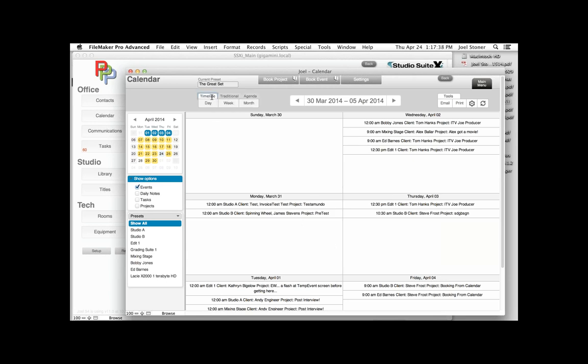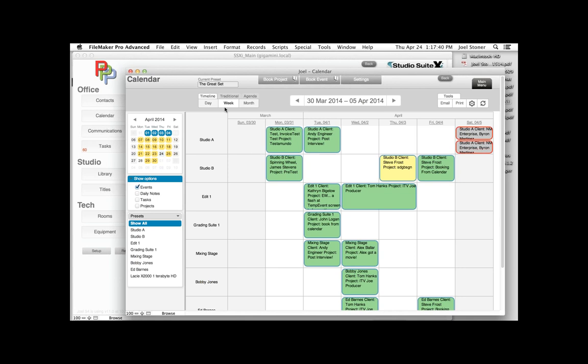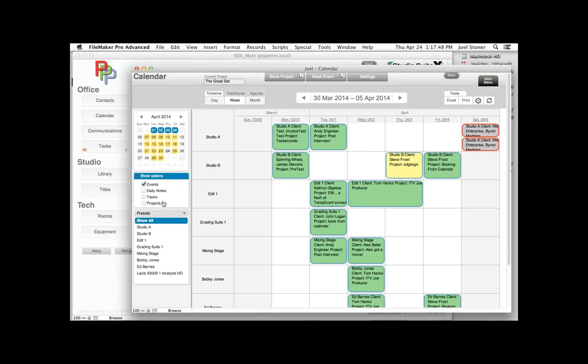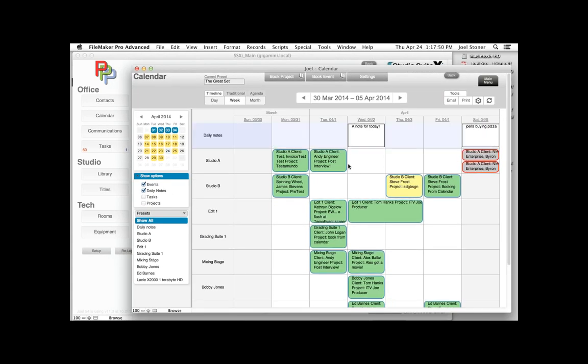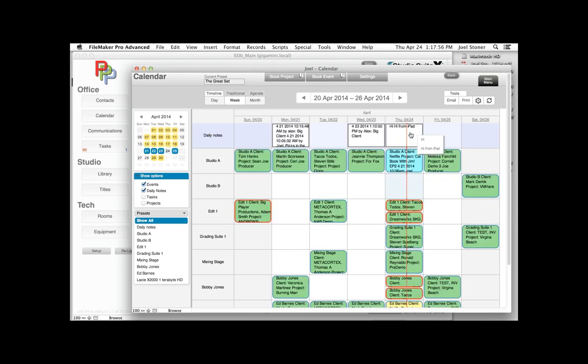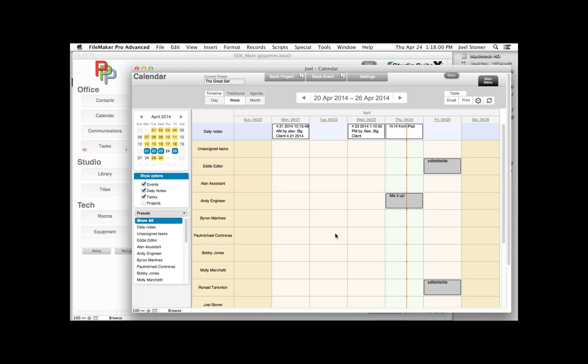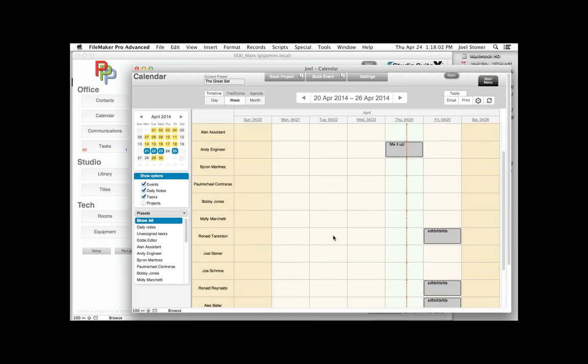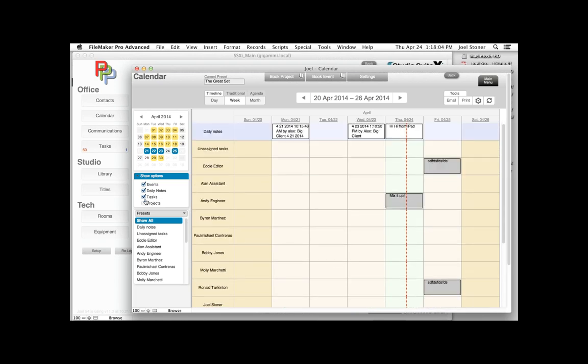So I'm going to go back to my timeline view, into my week view, point out a couple other things. So it used to be that daily notes, those things that we put in at the main menu, it says hi and hi from iPad. I'm going to turn those on. So now this is flexible. It didn't used to be. So you can have that appear or not appear. So here's today. And then also tasks we had a separate area for in the old calendar, but now we can turn those on and off if we like.